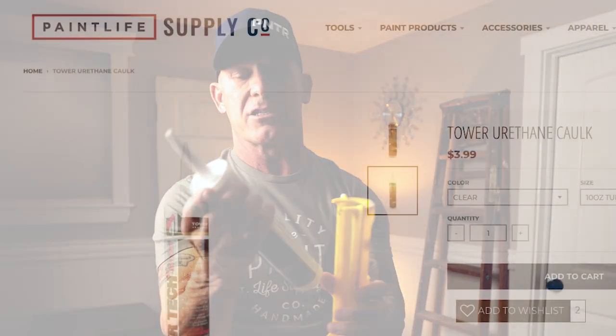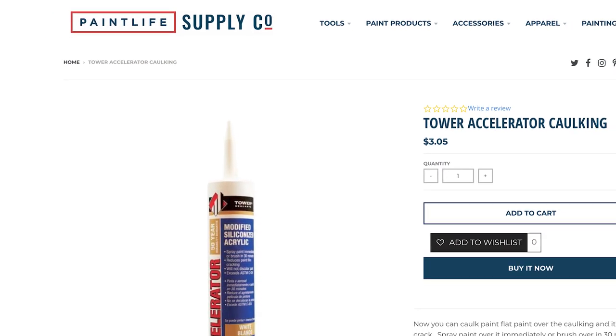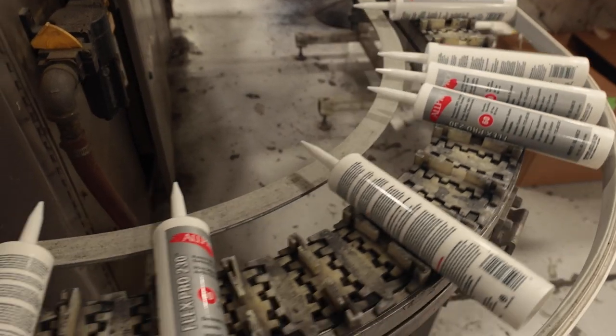Here's a tube of Tower Tech. Since I switched to them, I can't even recall ever getting an air bubble. Tower Sealants manufactures Tower Tech as well as Accelerator. They also manufacture caulking in what we call sausage packs — no air bubbles in these either. I've been using them for a while. They go in reusable caulking tubes, no air bubbles. They really have their manufacturing process dialed in and their quality control is absolutely amazing. So if you want your dripless caulking gun to function properly, you've got to buy high-end caulking or sealants that are manufactured really well.